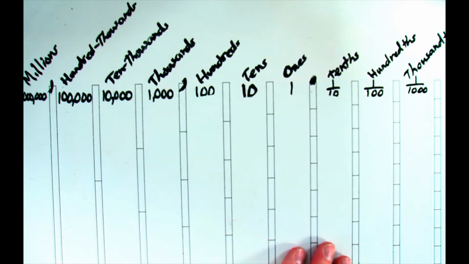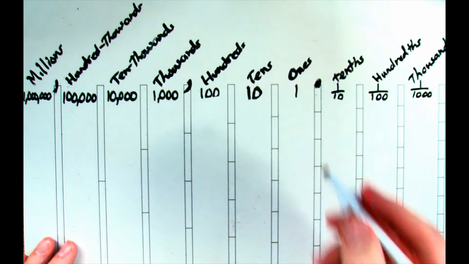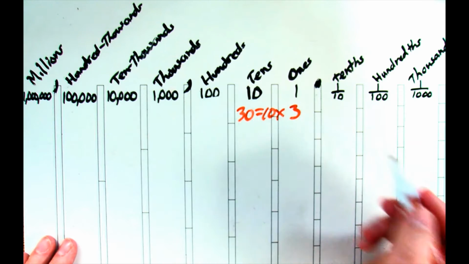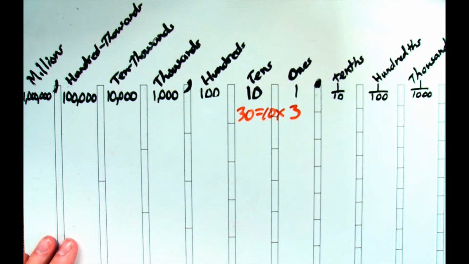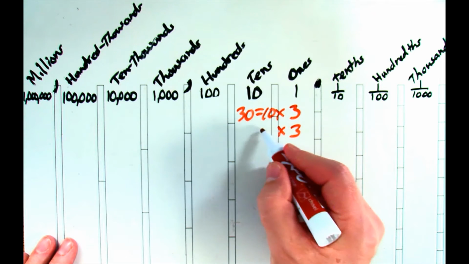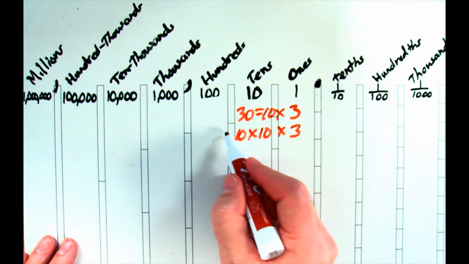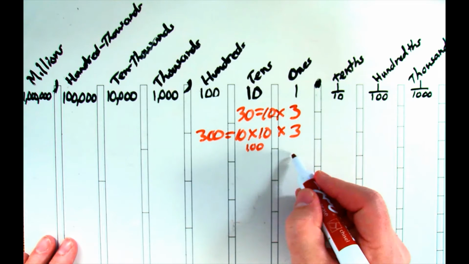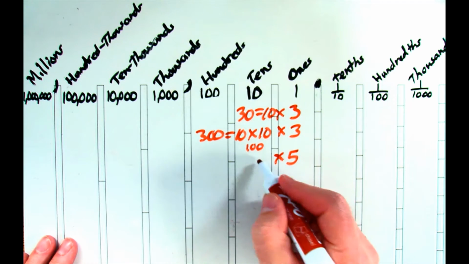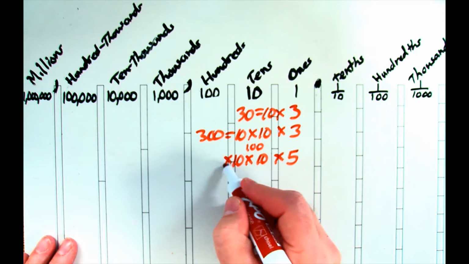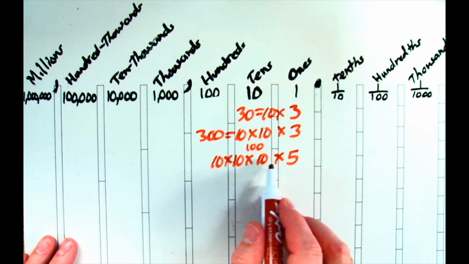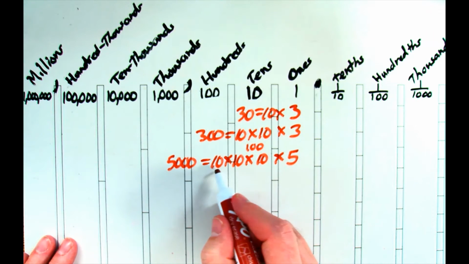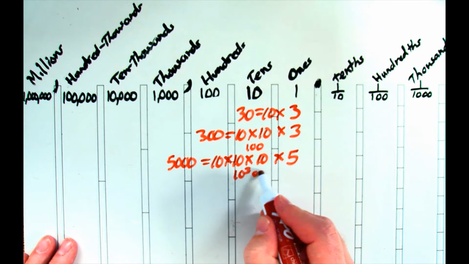All right, let's work a little bit with powers of 10. When we use exponential notation and we go a number like 3 times 10, you get 30. You've done that a few times. I'm sure you learned that a long time ago. So now we're going to go 3 times 10 times 10, which is the same thing as 3 times 100, equals 300. Now we're going to try that again. Let's do 5 this time. So we're going to go 5 times 10 times 10 times 10. That's the same thing as 5 times 1,000, which equals 5,000. Again, 10 times 10 times 10 is 10 to the 3rd, or 1,000.